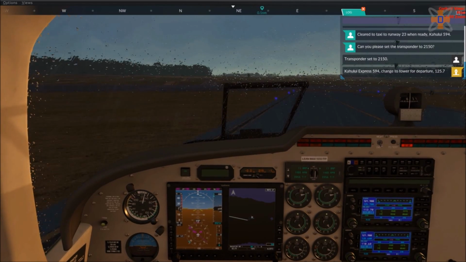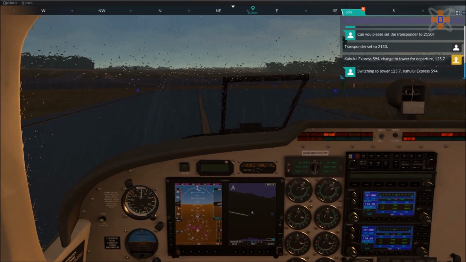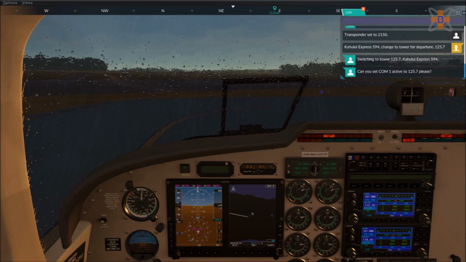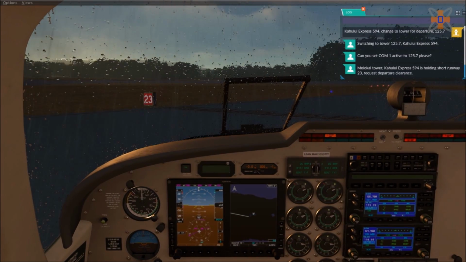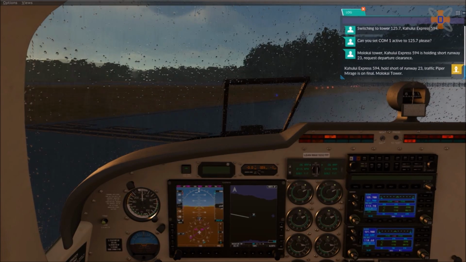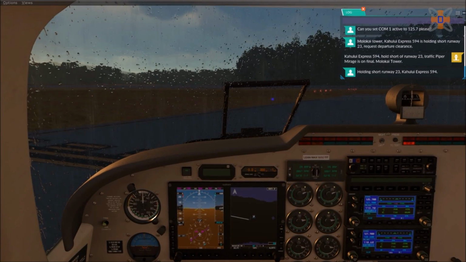Kahalui Express, change to tower for departure 125.7. Switching to tower 125.7, Kahalui Express 594. Can you set COM1 active to 125.7, please? Molokai Tower, Kahalui Express 594 is holding short runway 23. Request departure clearance. Kahalui Express 594, hold short of runway 23. Traffic Piper Mirage is on final, Molokai Tower. Holding short runway 23, Kahalui Express 594.